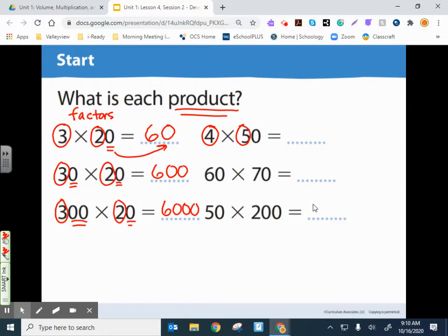Let's try it with this. 4 and 5. That's 20. We've got 1 0 here, so that gives us 200. You've got 6 and 7, which is 42. You've got a 0 here and a 0 here. Let's add those up over here. And we've got a 5 and a 2, which we know is 10. And let's do 1, 2, 3 zeros. And we just did these really huge multi-digit problems, but if we know the tricks, we can do them in our heads and do them pretty quickly. So again, this will be really helpful with today's IXL.